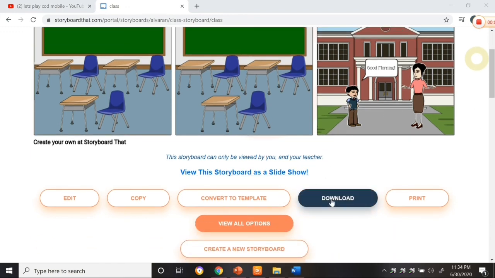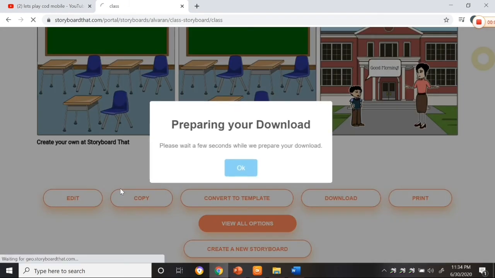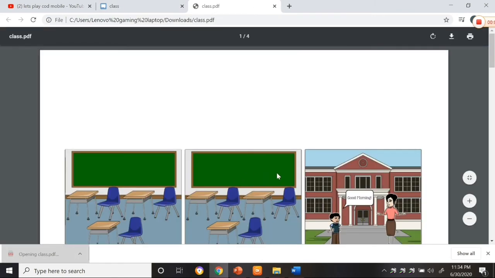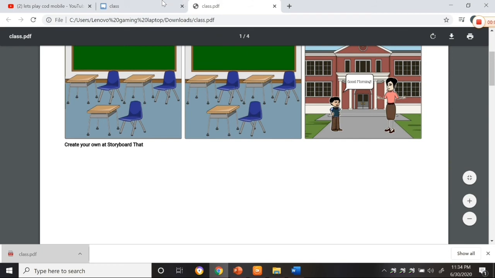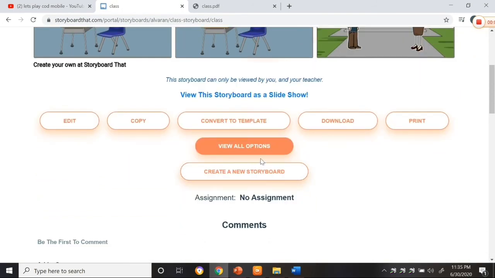So, click po natin yung download. So, kung gusto po natin halimbawa na PDF, click PDF. Ayan po. So, tingnan po natin. Ito na po yung PDF. So, subukan naman po natin yung iba. Click po yung View All Options.